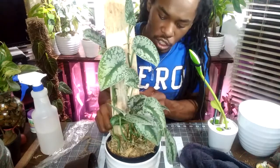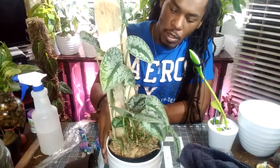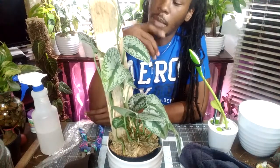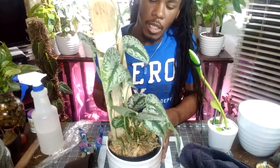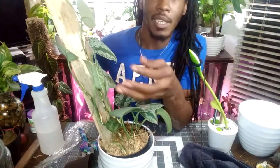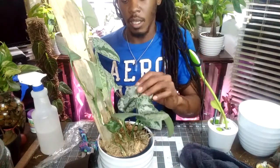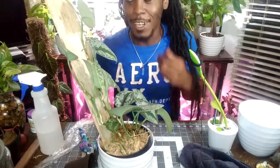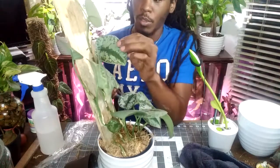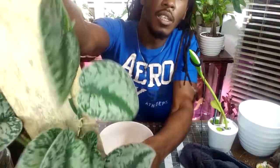I honestly could put these straight into sphagnum moss, which is literally back in here, which I'm thinking about doing just because of how much aerial roots we have here. And again, just sticking them back down in there wouldn't change a thing, but I'm going to cut them up so that when it's time to do my next project, next episode, they should already be propagated and have some water roots. But yeah, as you can see, she is lodged on there.